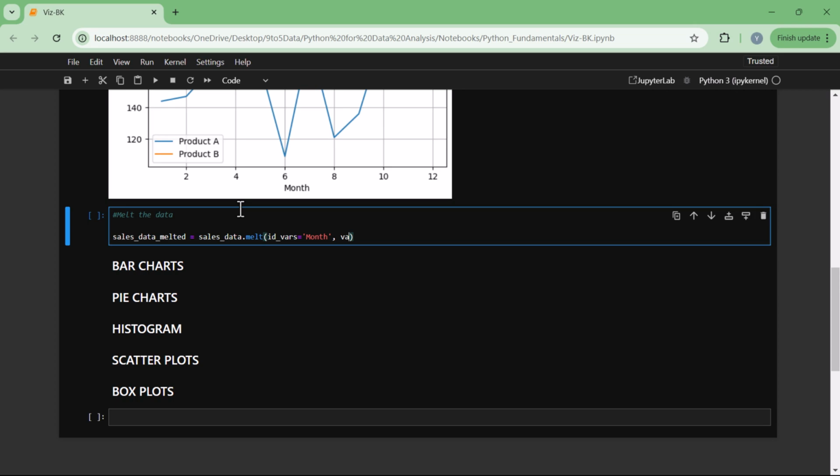Since we are comparing two products, it's something like a legend in Seaborn, so it doesn't have the label and legend method like the way we've used it in Matplotlib. So that's why we are doing this separately. So we'll say var_name, variable name. We'll name it product, and then the value name. These are the ones that will go to the y-axis, and we'll do sales.